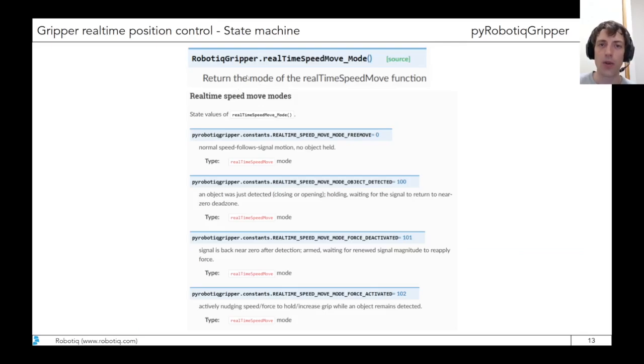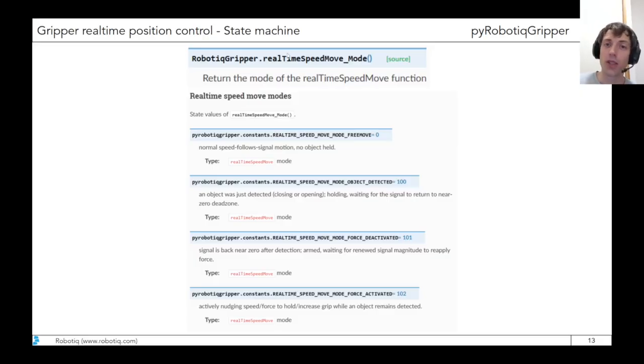There is a function that can be used to retrieve the control mode currently used by the function. It can be useful if you want to provide feedback to the operator. For example, it's interesting for the operator to know if the joystick is working in the free move mode, so he can use the joystick to adjust the speed of the motion, or if the joystick is in the force control mode, so the joystick is used to set the force and not to move the gripper.